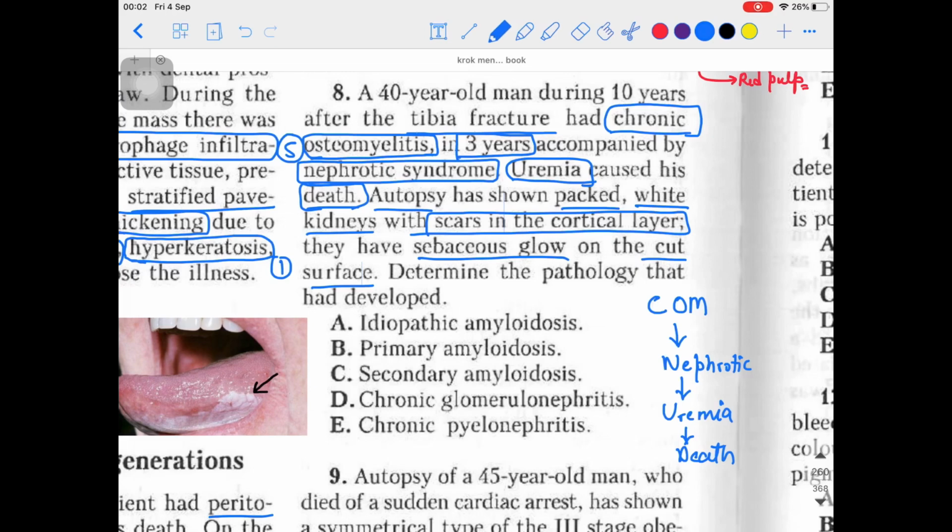In the description box, I will be providing you the list of those things which you can refer to. Or you can pause the video and listen to this explanation again, and you will be comfortable with this one. So now let me move on to the next one. Here your answer goes to secondary amyloidosis.